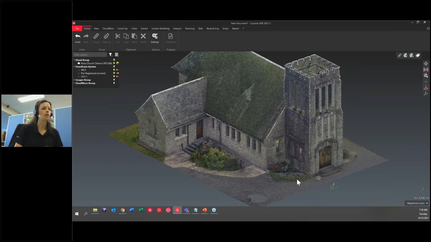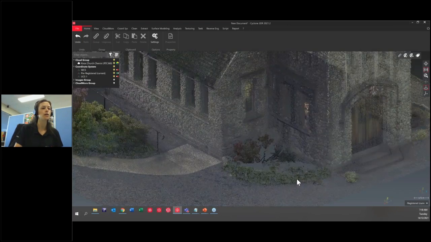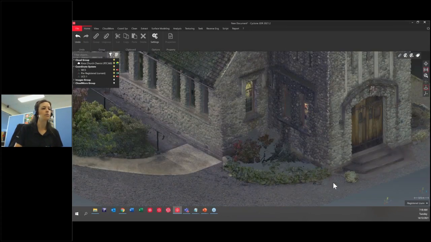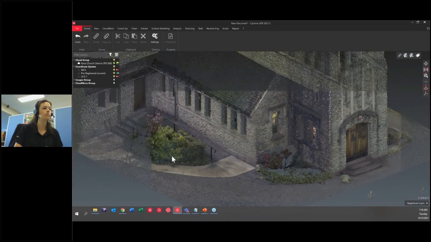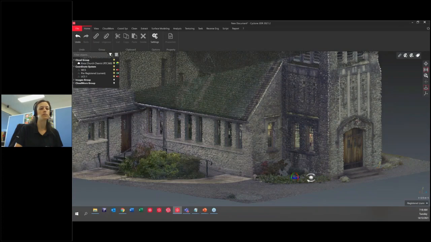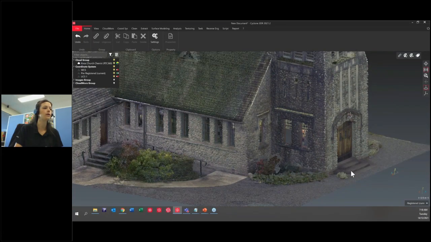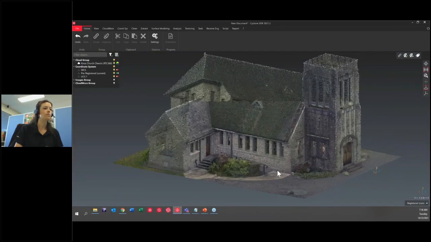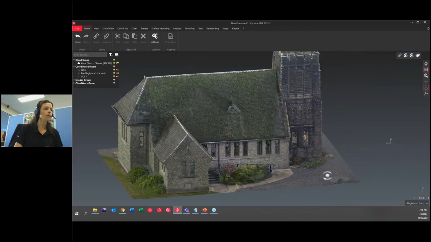There's one thing that 3DR is not that good at. It's meshing vegetation and bushes. If it's very dense, it could potentially create a bit of a shape there, but if you've got a tree or something like that, it usually looks a little bit messy. So it's usually better to just get rid of it.